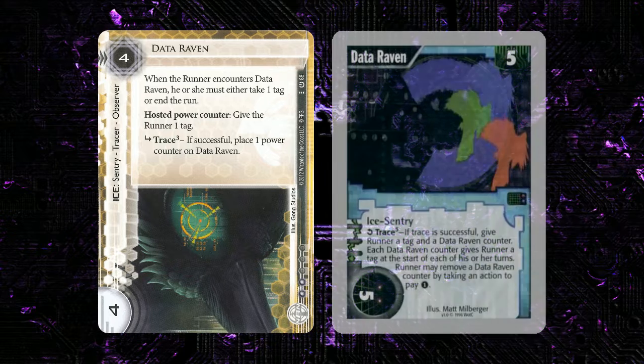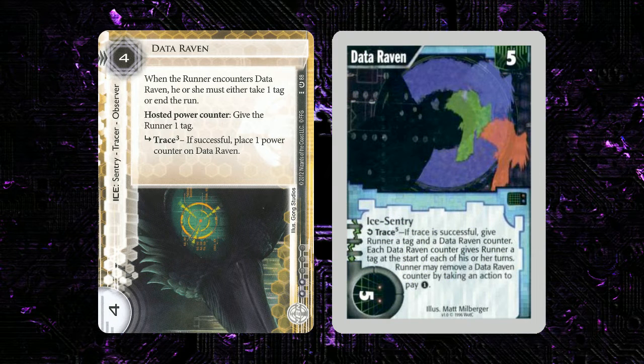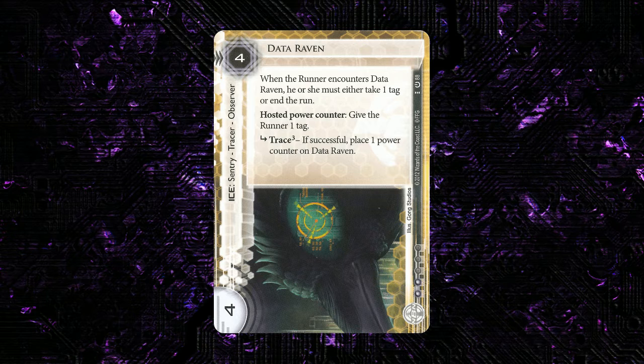This is sort of a reprint, but I would say this is the best improvement on an original design of any card in Netrunner. Not only does it have this awesome when encountered thing, but the way that the hosted counter works is way scarier on the new design. All around, this is a huge improvement over the original version. I love Data Raven. This is one of my favorite designs on a piece of Ice, period, and it's really impressive that they got it so right in the first release of the game.